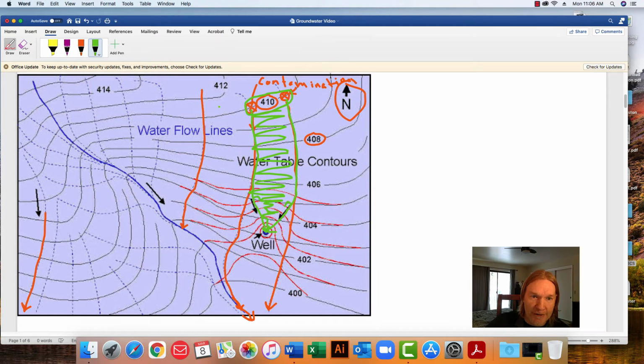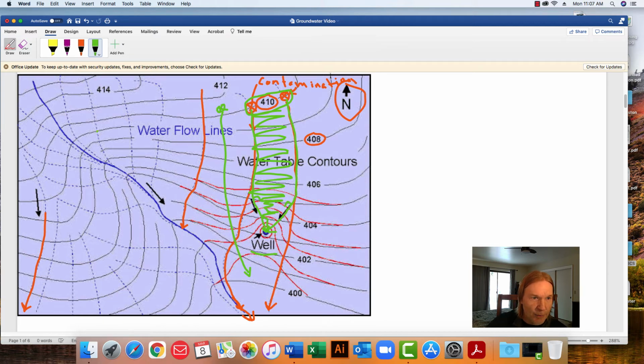They're still okay if there's a contamination source out here, right? So this is still, even with the cone of depression, I'm going to draw 90-degree intersections. It's going to come closer, but it's still not going to go in, and it's going to kind of flow down that way. Same thing if I had a contamination source over here, it's going to miss the well. Okay? So there's a danger to creating a cone of depression, right? The bigger the cone of depression, the more you're going to funnel potential contaminants into that well. So in this case, the well would be in bad shape.